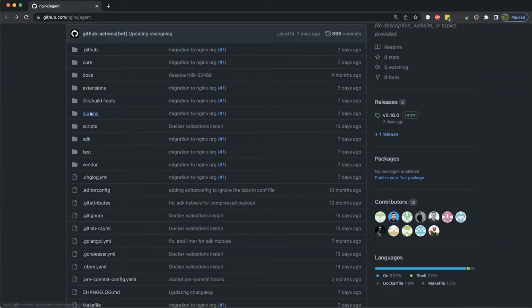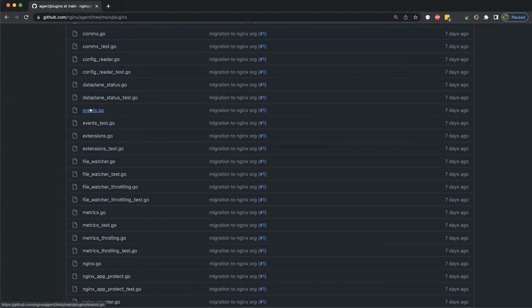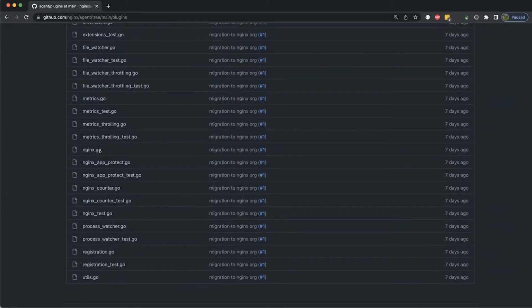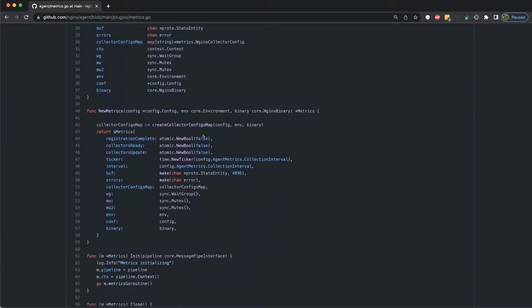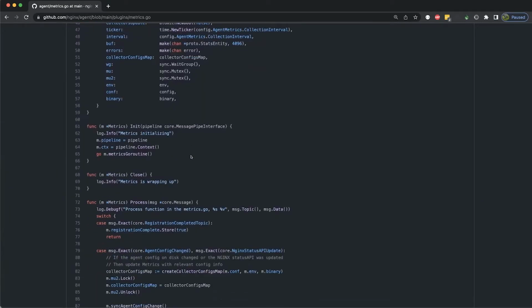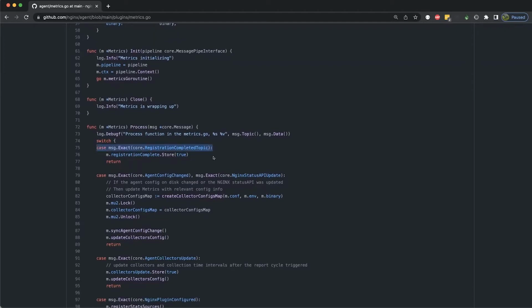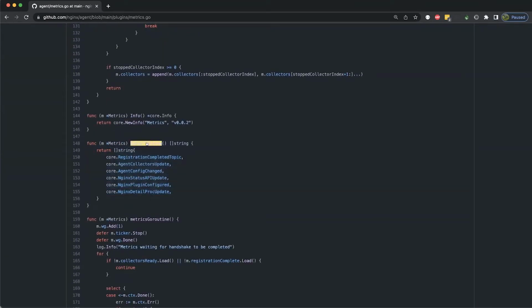In addition to that, the plugins are listed under the plugins folder, which are modular pieces of software. For example, the commander is responsible for handling commands from the control plane. There's some events information like activity events, data plane status, file watcher capabilities, and metrics. So one example is the metrics struct here provides a new metrics plugin, which initializes the plugin using the interface realization that I showed earlier. And there's a process function to act on message topics in the subscriptions listed here. So the subscriptions are a list of the topics that this particular plugin is interested in.